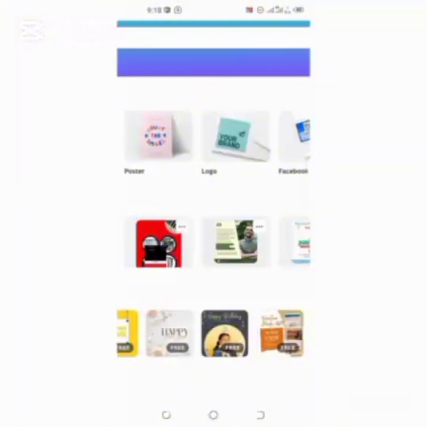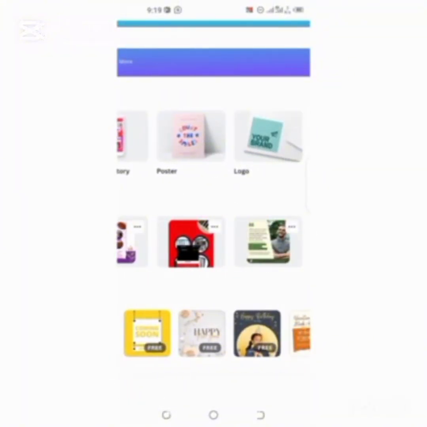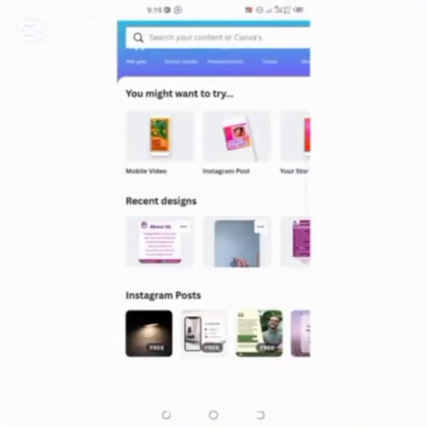For this logo, there are so many logos on Canva. It's not advisable to use a Canva logo, because if you use one of the logos on Canva, you can see that the exact logo you are using, somebody else is using somewhere, except that you are going to do a little something to it, but it's not advisable. It's better to make your logo from scratch. So it's not part of this class.